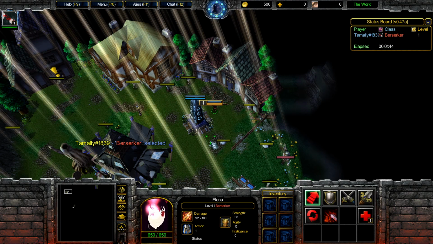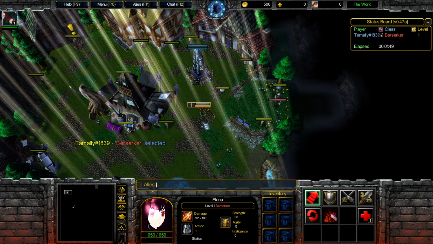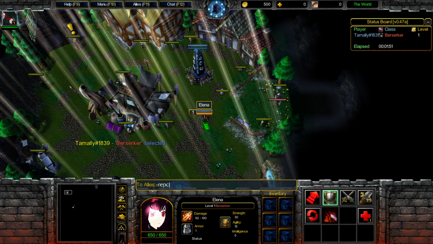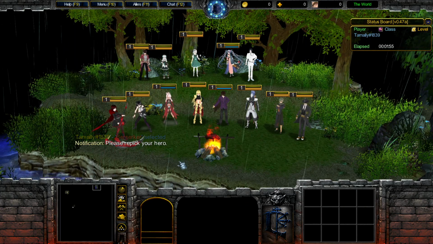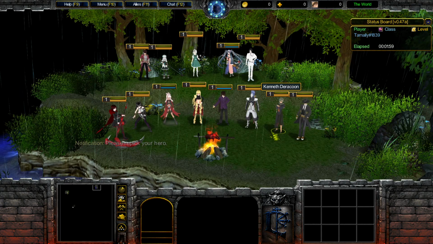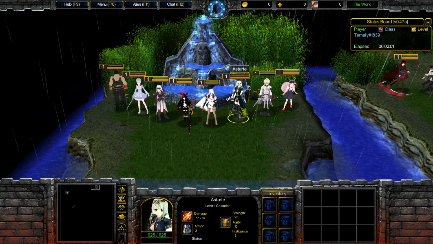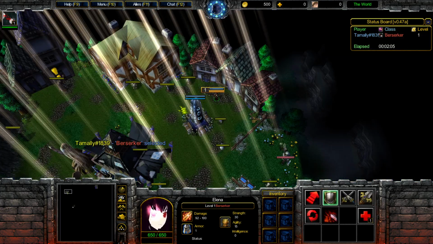So you can go ahead and double click. If you want to try out a character, you can always click them, and if you type in repick, as long as you haven't saved or loaded, you can always test it out. So you don't have to keep remaking the game every time you want to try a new class. My main class is the Crusader here, but Berserker is what I'm going to be playing today.